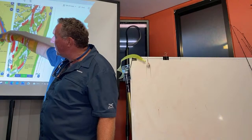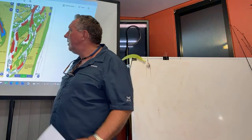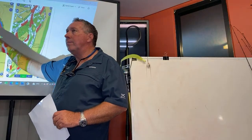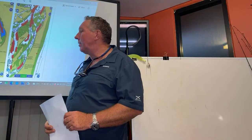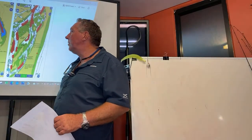They'll sit all the way along this edge here, actually. They go up on this flat here, and they'll be on that edge there as well, in about sort of 12 foot of water up there, up that way. It gets a bit deep up there, or 10 foot of water. And it can be even 30 metres off the shoreline, they'll be stacked up along there. We don't get many big ones on there. Maybe 75 is about the biggest, but we get a lot of 40s to 55s, a lot of numbers. Put lots of 20 and 30 sessions there too.